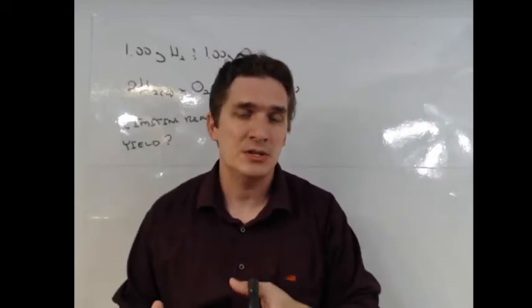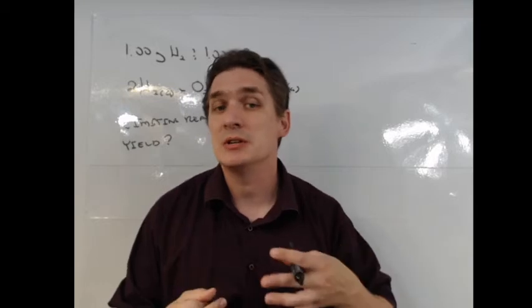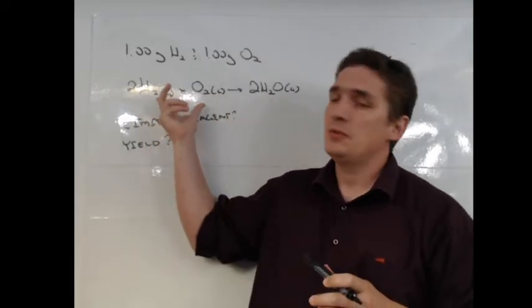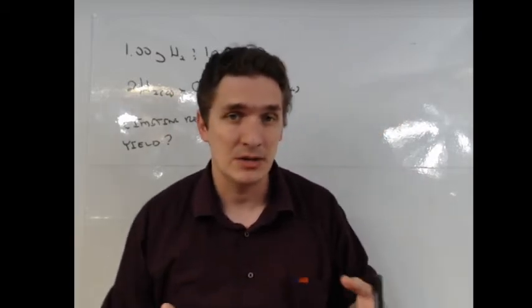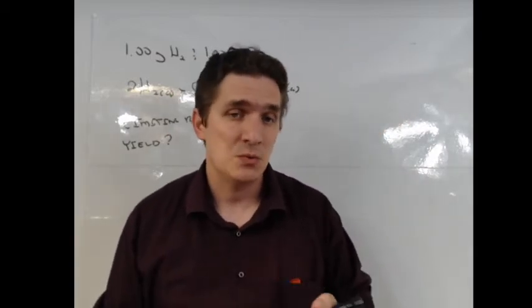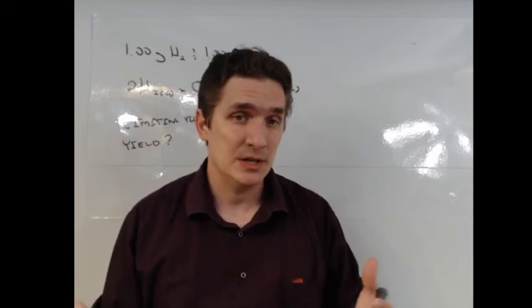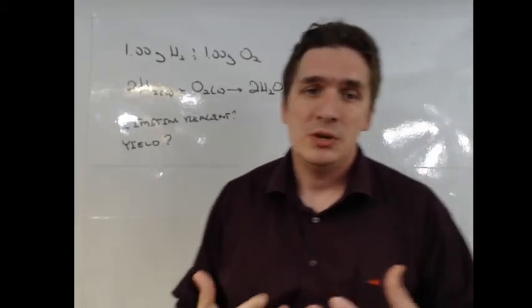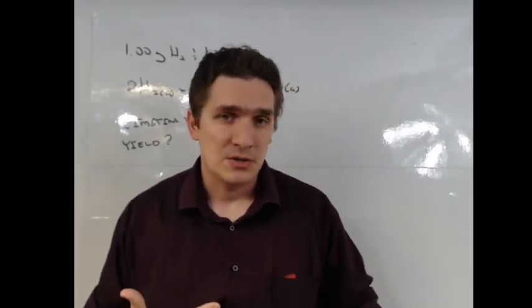And so the first thing is to make sure, do you understand when this is a limiting reagent problem? The tip-off that it's a limiting reagent problem is that you're given both amounts of the reactants. So you're not told one is in excess, because when we say we're in excess, we mean that we've got more than enough of it. So if you have 1 gram of H2, 1 gram of O2, the question is, who runs out first?